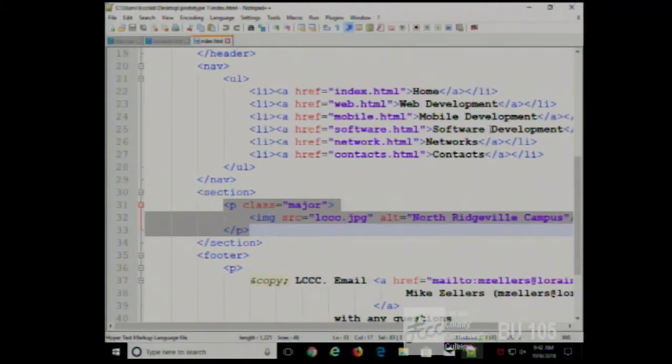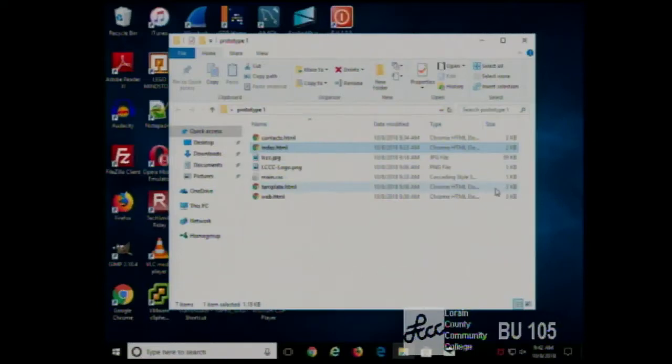Okay, I think we're about ready to call this first prototype done. We're going to make a bunch more prototypes, though, so we're not done completely with prototypes. We're done with this specific prototype. Now that we made our web pages, I could get rid of this template if I wanted to, right? Because it was just used to create these pages. But I'll keep it around just in case we need it. All right?